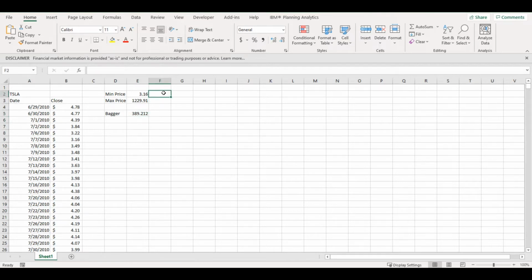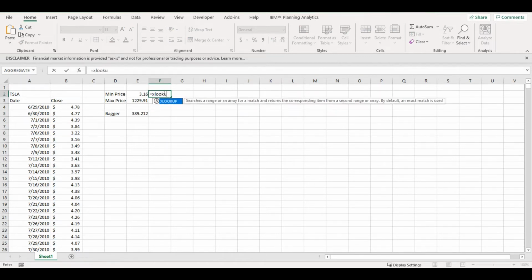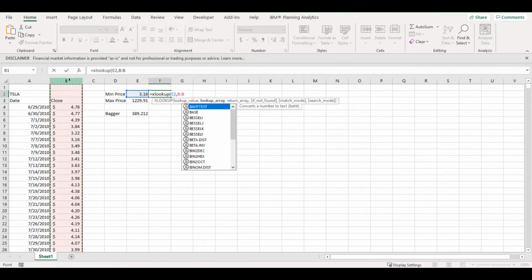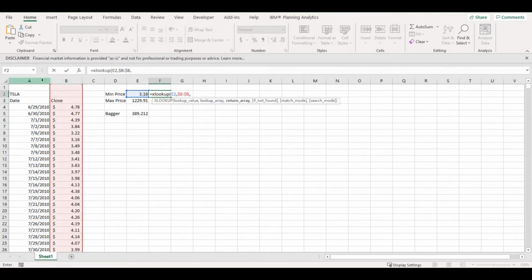Now I will also check for which date this price is valid. So I will use XLOOKUP. Look for this price in column V, and I want the date.